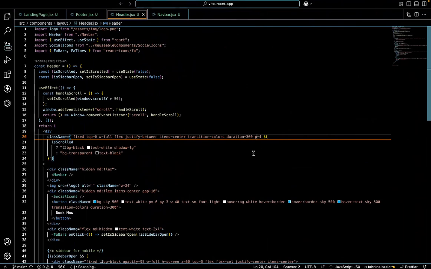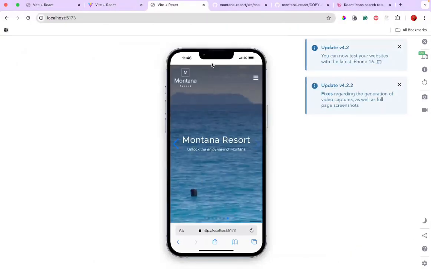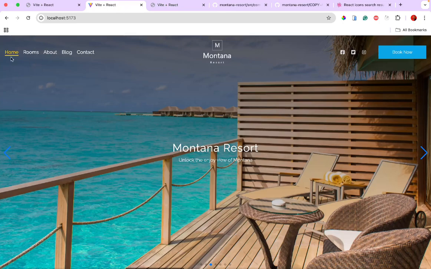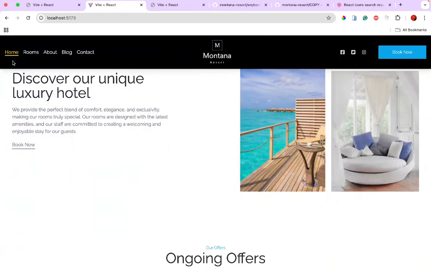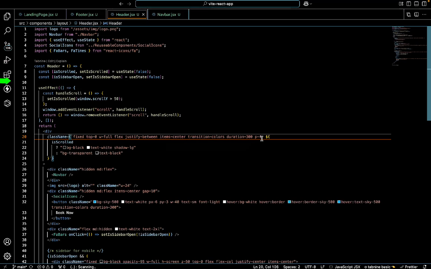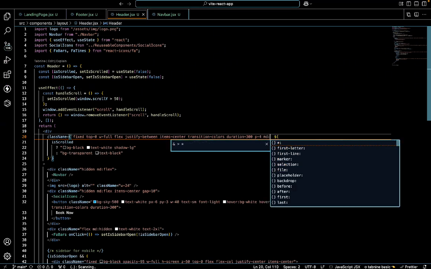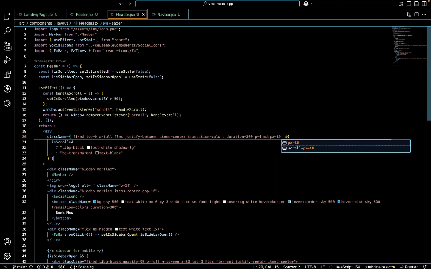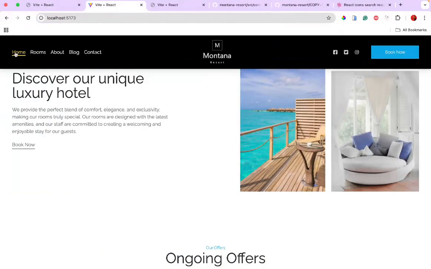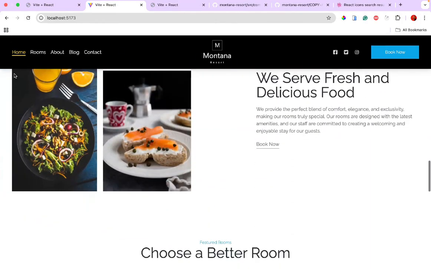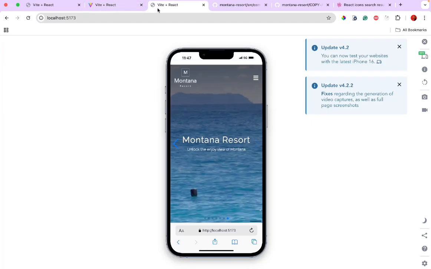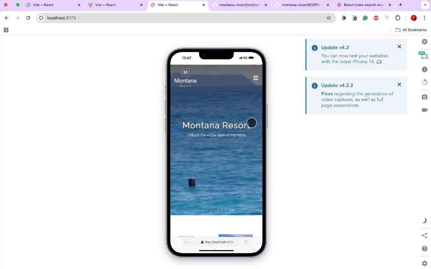Then here I would like to change the padding from padding y to padding of 4. So it's going to take both the x-axis and the y-axis. I would also like to check it out here as well to see if it's okay. I like this padding to align with this one. So I'm going to come here and say above MD, PX is 10, because the padding here is 10, and as you can see, it's pretty much aligned with this. It's aligned with this as well. So we are done with this view.